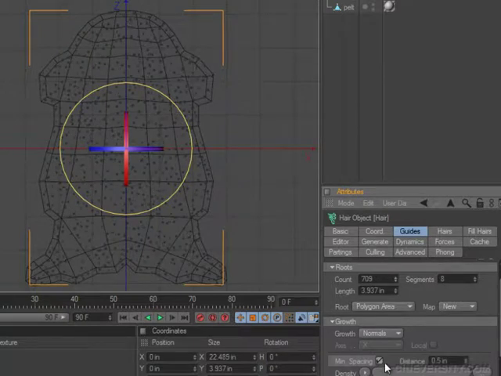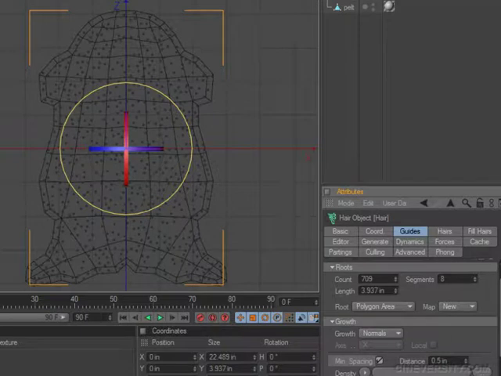If we check minimum spacing now, you'll see that the distribution that I get for the guides is a lot cleaner and more even. And that's because it's simply looking at every guide and making sure that there is no guide within 0.5 inches of that guide. Now, this process can get fairly slow because it's going through every single guide on the object and then trying to adjust the spacing, and then it's doing that again until it finds a fairly decent solution.